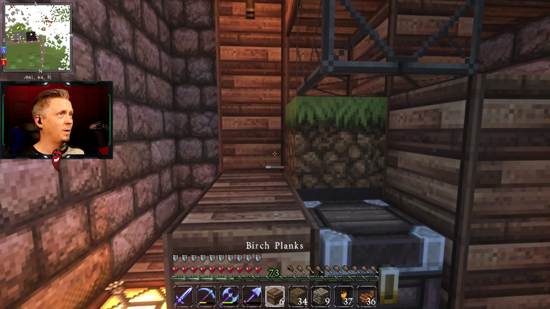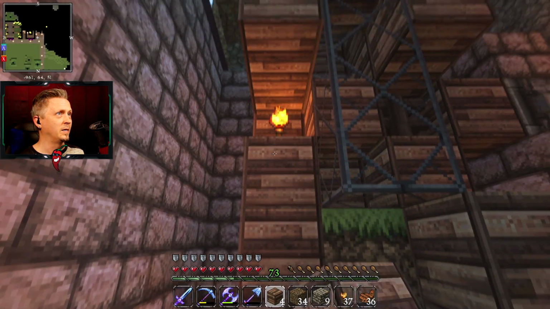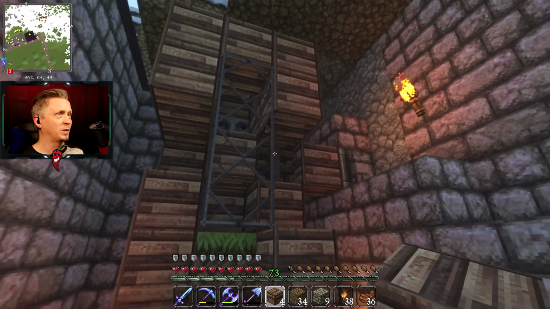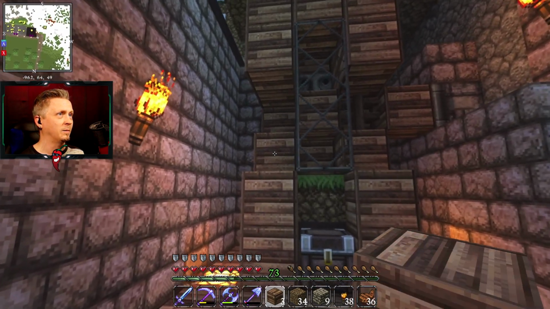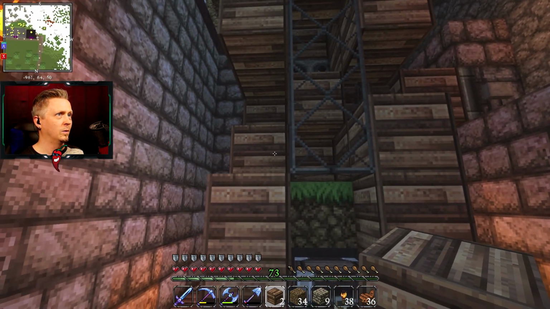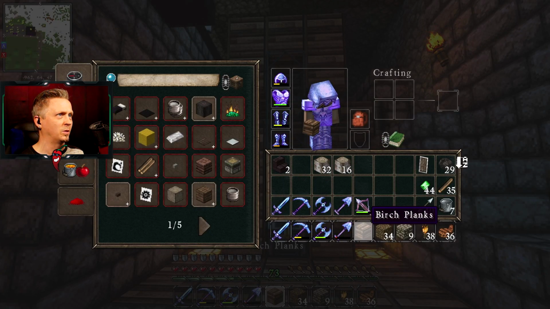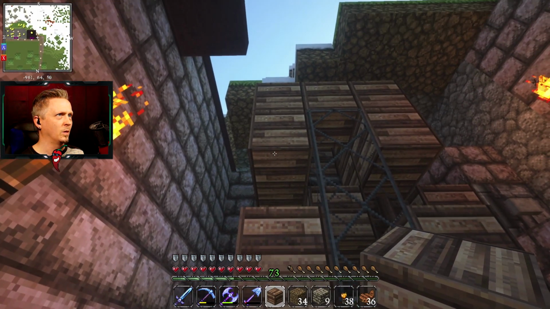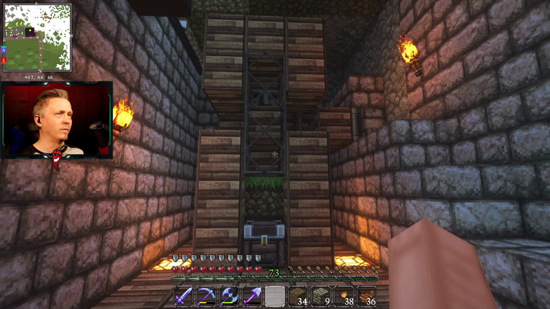So I'm going to pop a couple of blocks here. We're going to leave a space open there where that torch is, because remember, this is going to shift over once we have everything in place. I'm going to go ahead and do these, and I'll probably end up doing the whole thing, but I'm going to leave it for now so we can see everything shift.